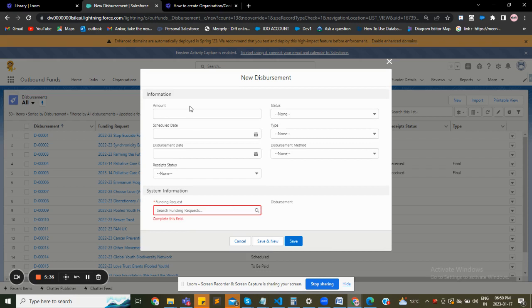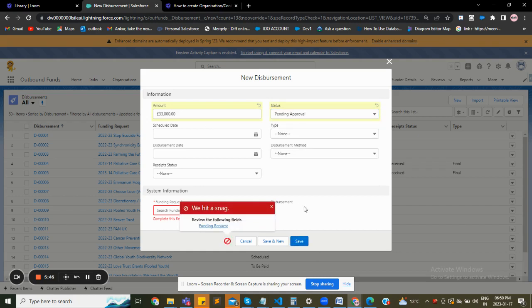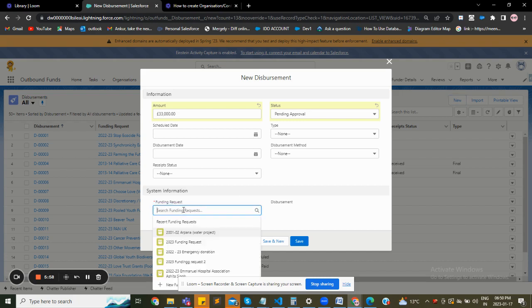Suppose I leave it blank and enter a value in the amount field and the status, then click on save. I will get an error message because funding request is a mandatory field on the disbursement. So while creating the disbursement via the disbursement tab, you need to manually select the funding request value.